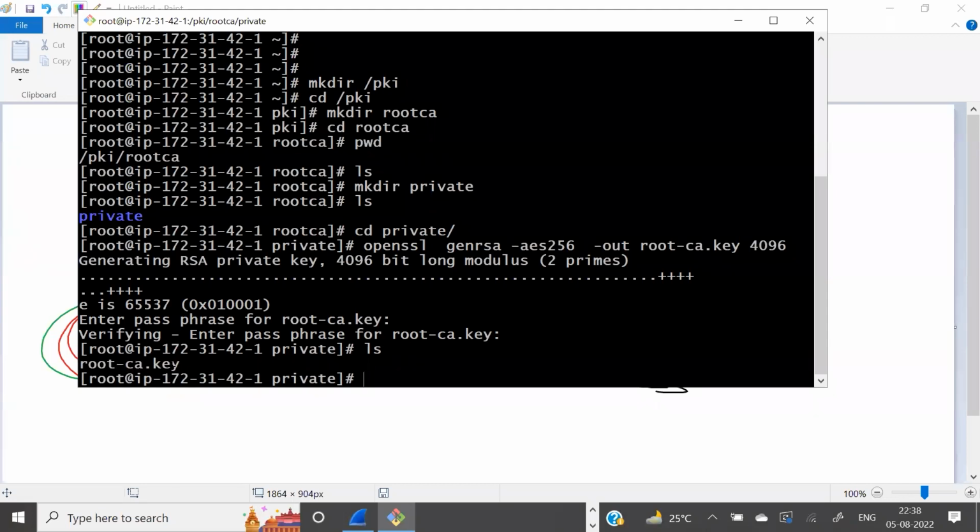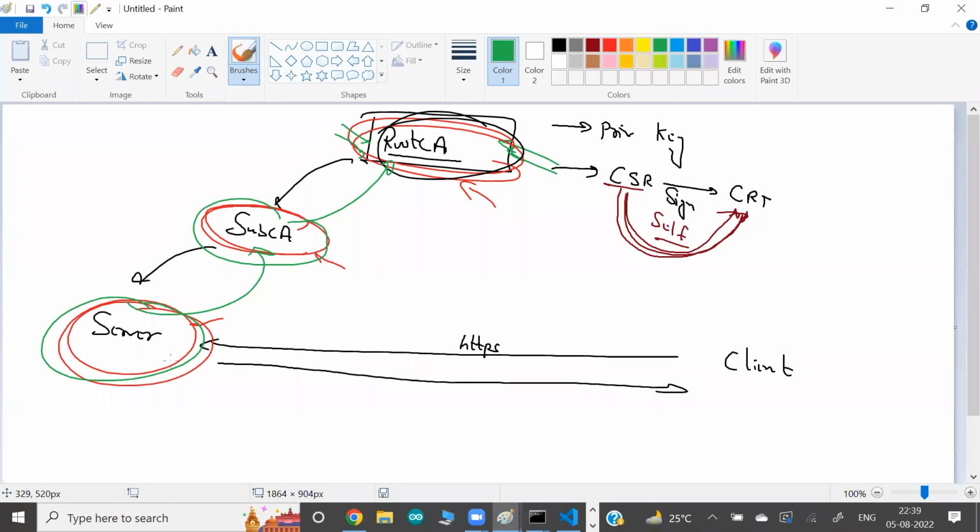The same command we saw already. Okay. Now what to do? Now we have to create a CSR. When I say CSR, it's a certificate request, and what does a CSR contain? It also contains the public key. So when you create a certificate request, it automatically includes the public key. Okay, so let me create this.